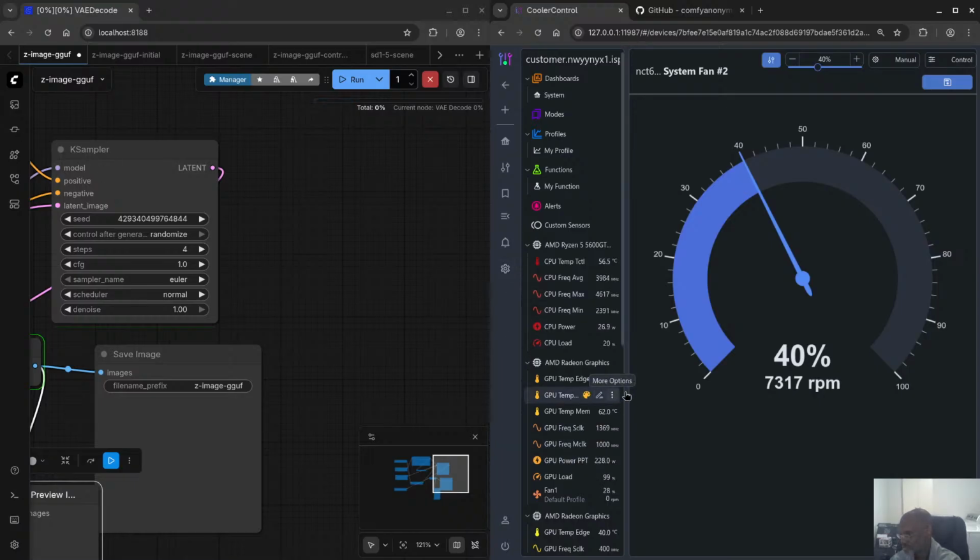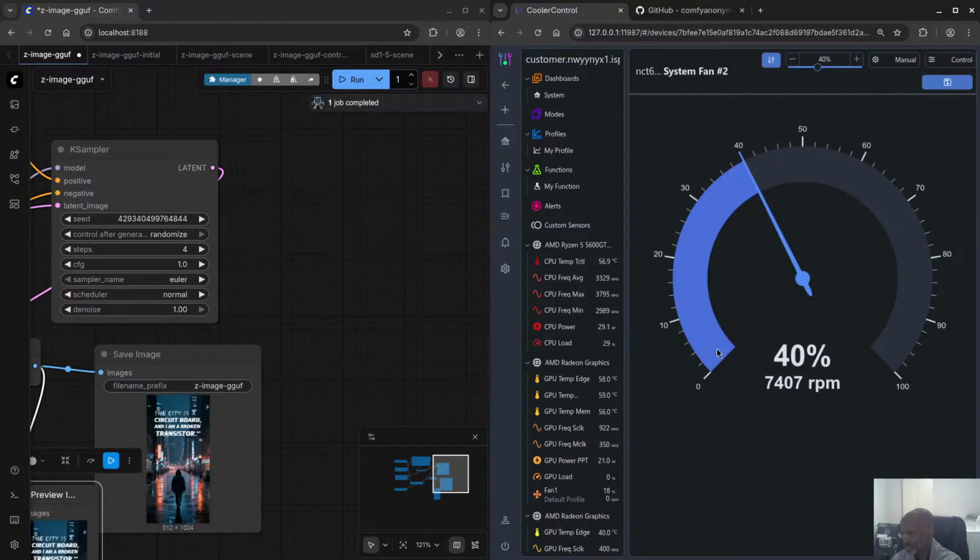And you see it's going up and up and up. That's what I'm saying. I can't rely on a custom fan profile, I really need to be on top of this. Okay, so it's done. I'll just drop this back down to 2%.